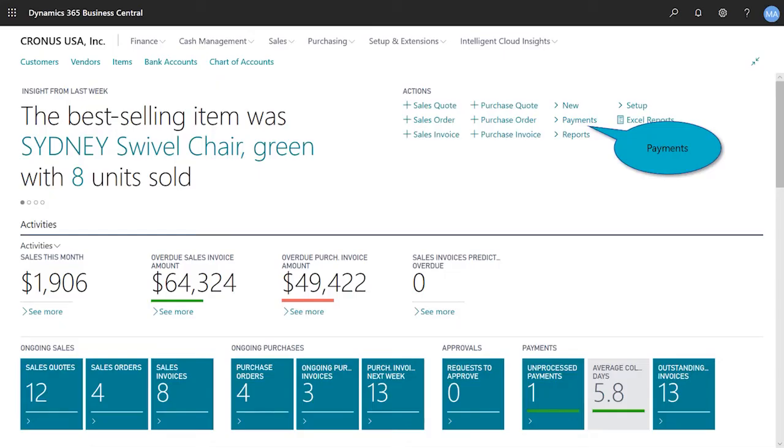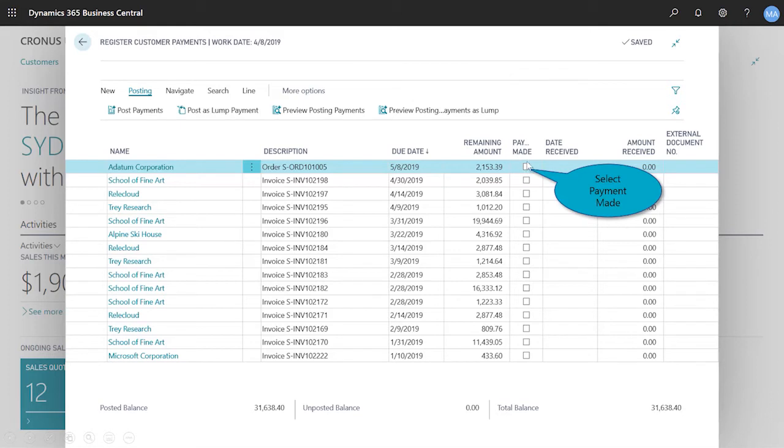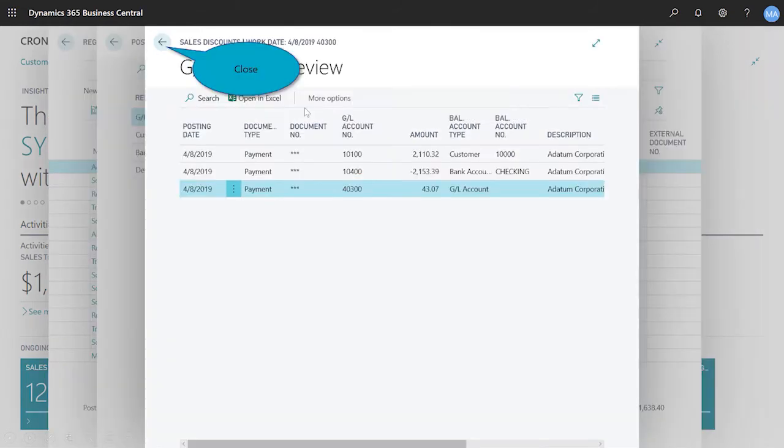And then the last step is to register the customer payment. From the home page, you'll see I have a shortcut for payments. By selecting that, I'm going to register the customer payments. I'll select the submitted payment for their most recent order, and I'll preview that posting.